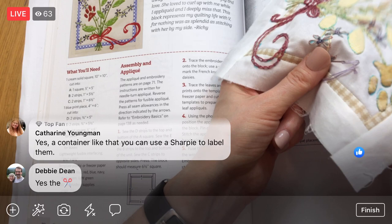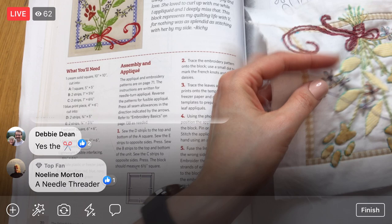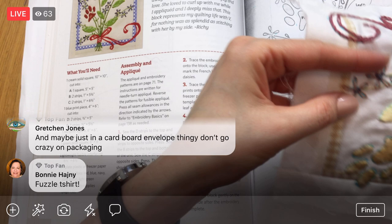Is a container like that, that you can use a Sharpie to label. Oh, that'd be cute, yeah. Oh, needle threaders. Oh, that's a good idea. Yes to the scissors. Yeah, I want to carry more scissors, so I can add to my giant scissors collection that clearly must be labeled a collection now at this point. Yeah, I don't want to go crazy.